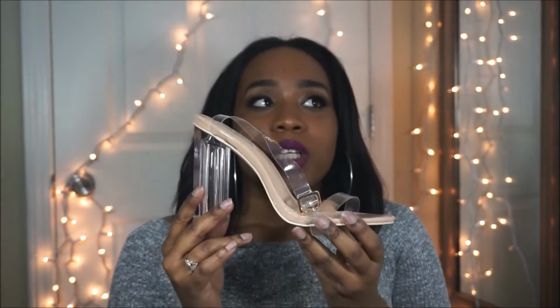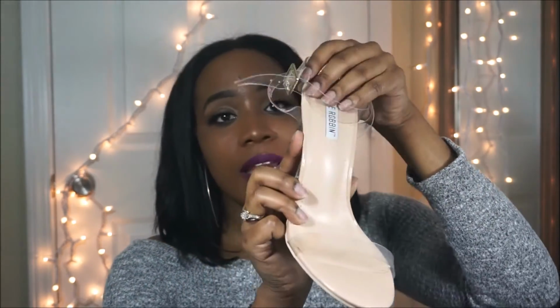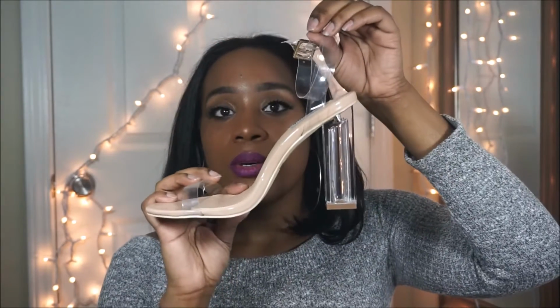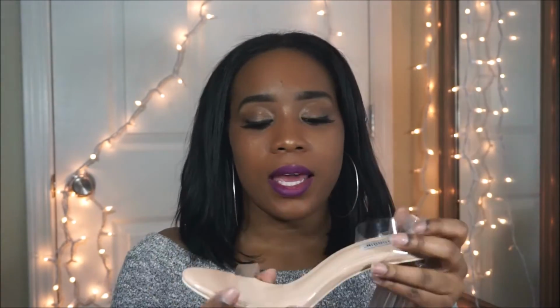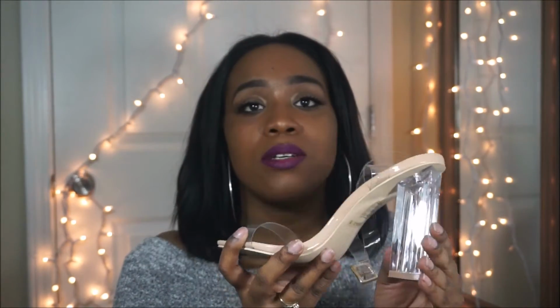However, I first wore these out. They weren't so comfortable after like 3 hours. I got a little bit of pain where the strap is. However, they are a statement piece and they are nice. They can go with anything. I can throw this on with that jumpsuit and it dresses it up just like that. I thought they were cute. I love them. Good size heel. Again, the comfort can last you about 3 hours standing up, but after that, girl, where are your slippers?